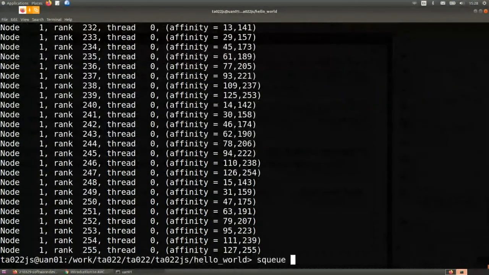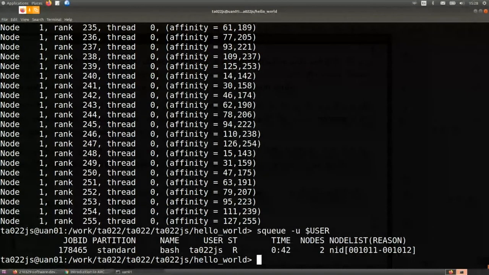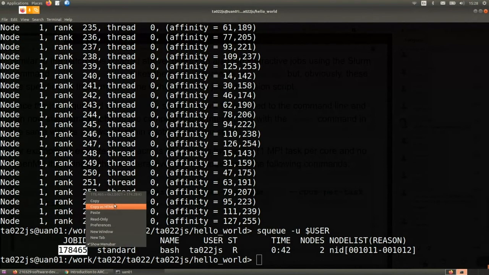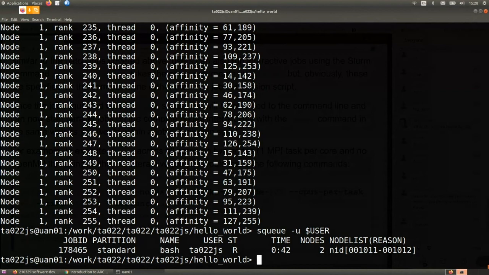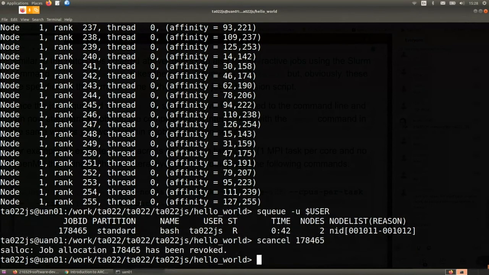The other thing I can do is sq -u $user, which shows me, hey, look, you've got a job that's taking 2 nodes that you've had up for 42 seconds, which is just my allocation. So that's another way of running interactive jobs, or jobs in a more interactive fashion.